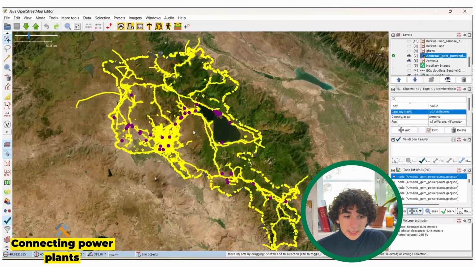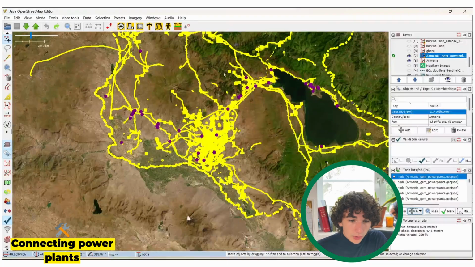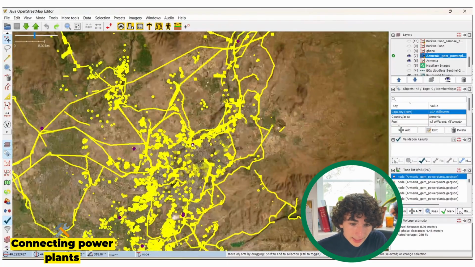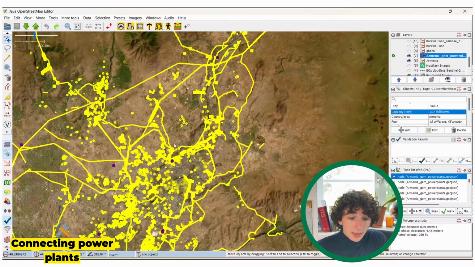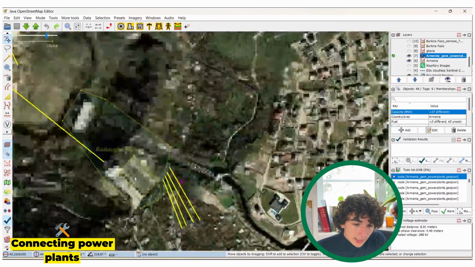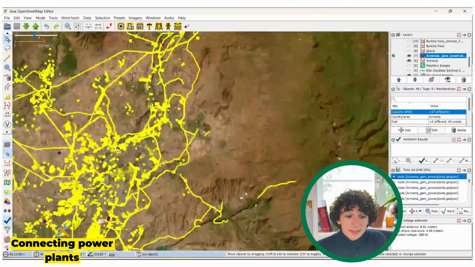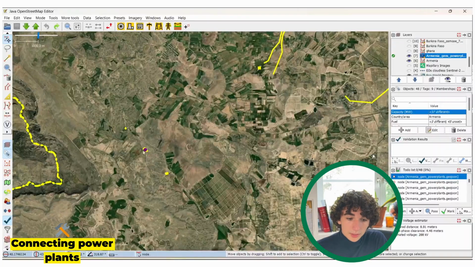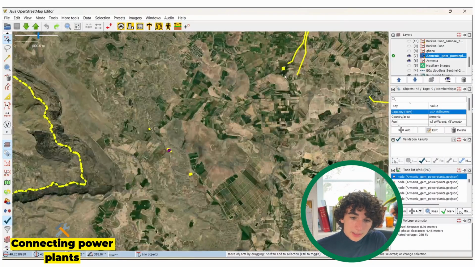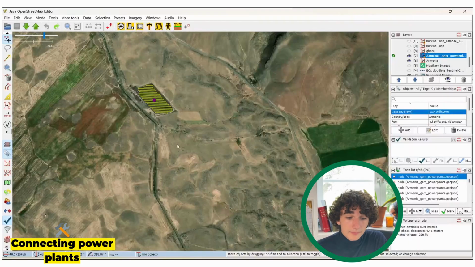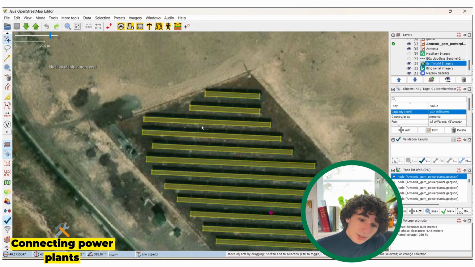But sometimes it's actually better to just look where you think they haven't been mapped. So clearly these ones have been mapped because I can see that the layer underneath, which has all of the data, clearly already has the data mapped. But for example, this one, the power plant here has been mapped, but it's clearly been isolated and it might be connected to the grid. And so here you can see a small substation for the power plant.